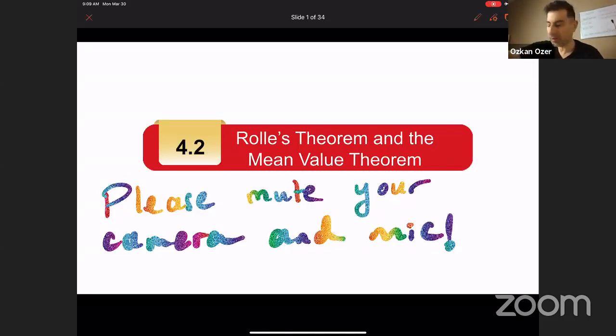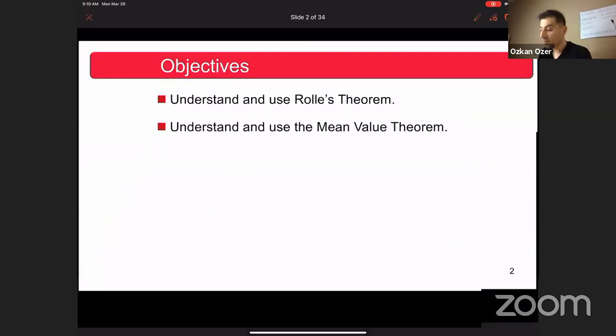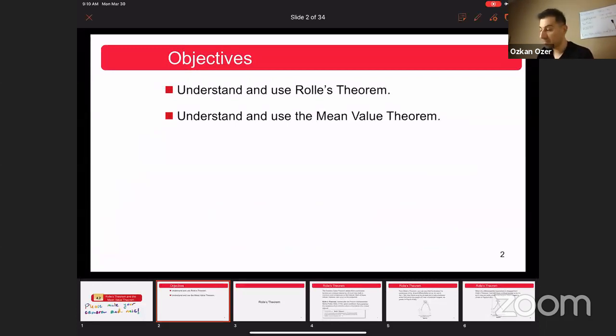All right. So why don't we go ahead and start? Last lecture we had section 4.1 covered all the way. Today we're gonna see another application of differentiation. It's called Rolle's theorem, and Rolle's theorem has a simple extension called the mean value theorem. So we're going to have two different things covered today: one is Rolle's theorem, and the other one is the mean value theorem.